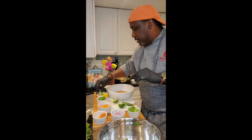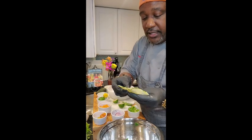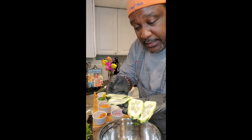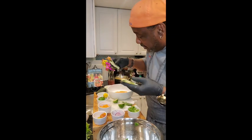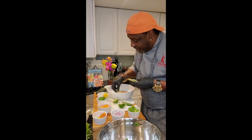All right. Now, we have some cucumbers. And these are cut on the bias. All right. Very long on the bias. And we're going to put these on the bottom of our plate or bowl. And we're just going to fan them out on the bottom.